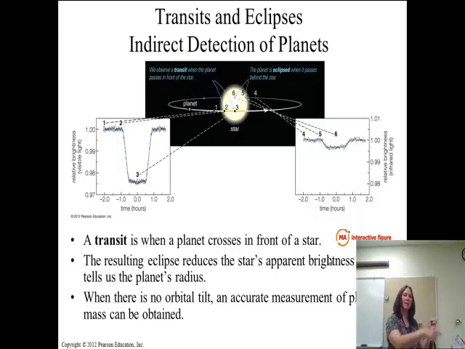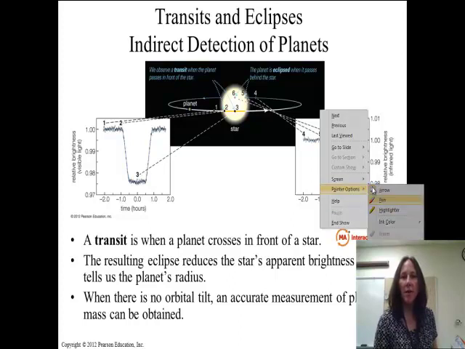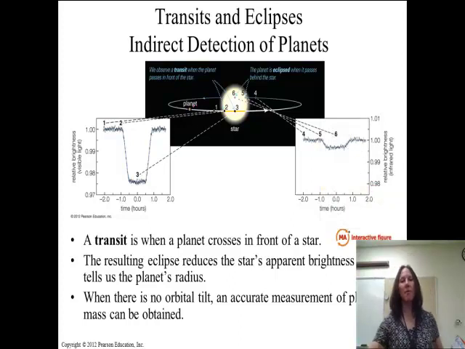So here's another way that we can indirectly tell that there is a planet orbiting a distant star, and it's an eclipsing transit situation. You can see this light meter over here. Do you see the planet in orbit about a star? Now picture that planet coming and crossing the face of that star. Basically, then, the disk of light from the star that we see from over here is going to be partly blocked out. And that's why you see the dip here, for position 3.